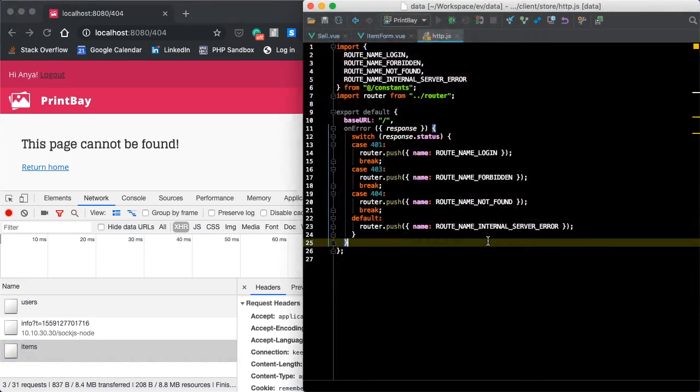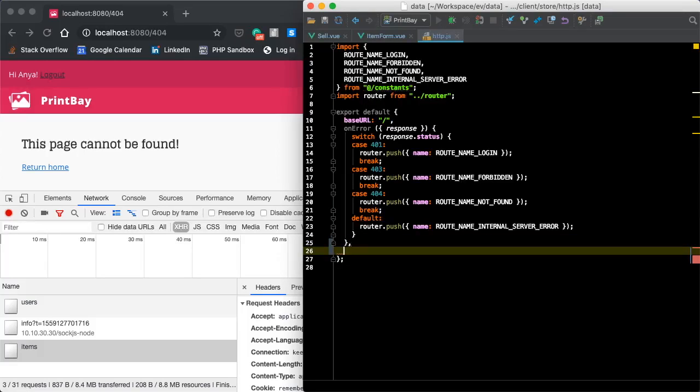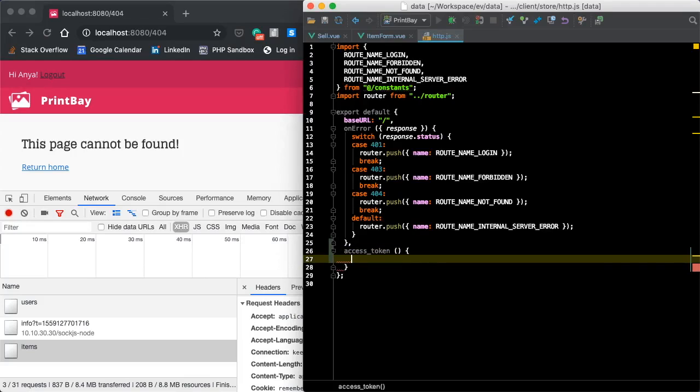Fortunately, we can fix this issue fairly easily by coming over to our Vuex ORM Axios plugin config, and we're going to add another property to this now, which is access_token, and we'll assign a function to this. Now we can use this function to tell the Vuex ORM Axios plugin where to find the auth token and ensure that it gets added to all future requests.